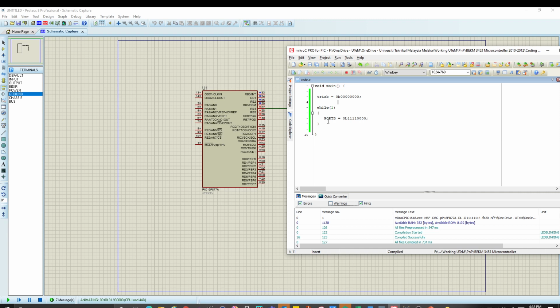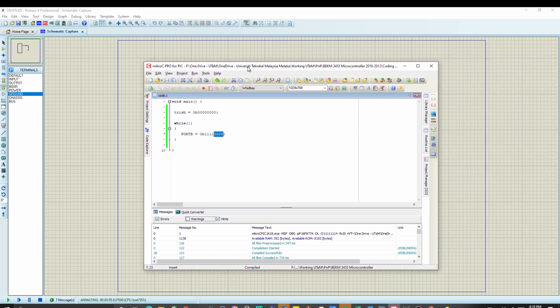Another command is to change the register at port B. So the command is 11110000. You can see here that when you have 1, the color will be red, which means that when you measure with the multimeter, this is going to give you a 5 volt signal. Whereas the other 4 are all blue, which is actually giving out a 0 volt value.